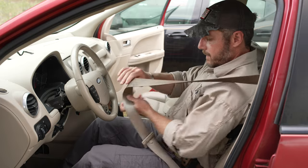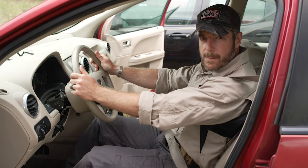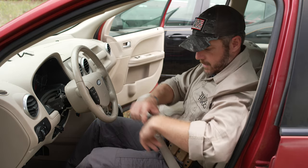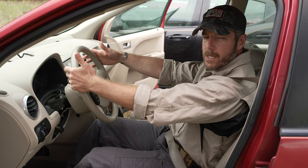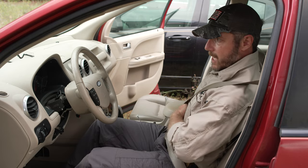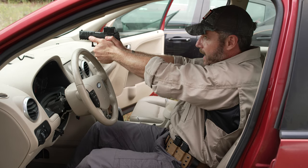I'm in the vehicle, I secure my seatbelt just like I normally would. For most people, when they release their seatbelt, they're coming down and releasing with the strong side — but now you have the seatbelt under your arm and have to physically bring it underneath. What I'm doing is just a two-step movement: my firing hand moves to my pistol simultaneously while my support hand releases the seatbelt. They move in unison — the hand comes underneath the seatbelt, I'm securing that grip on my pistol, it's released, and my hand comes up into the ready position.